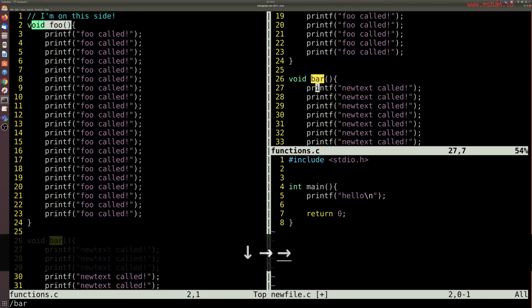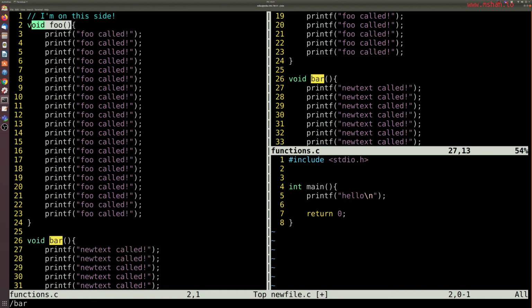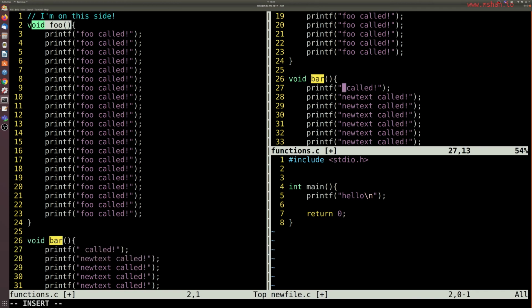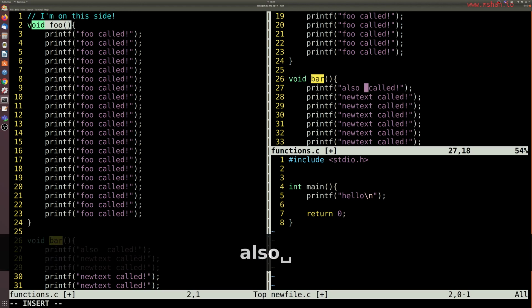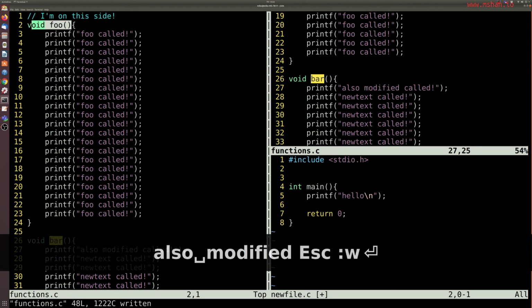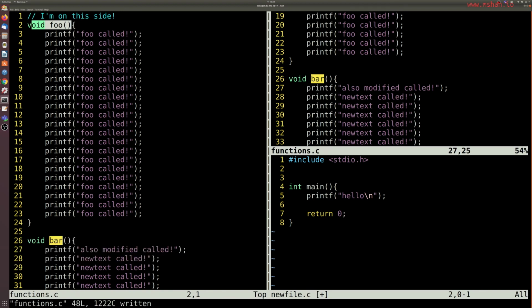As I modify this file on the right side here, I'm going to hit the D key to delete this text, and then E to remove the whole word. So I'm performing the deleting command all the way to the end of the word, and then I'll add some new text here. And watch closely as on the top right pane, the left window is also modified. And I'll hit exit and save. So this is another cool trick that you can do in Vim.